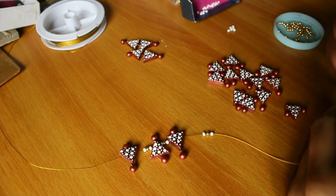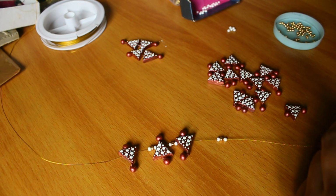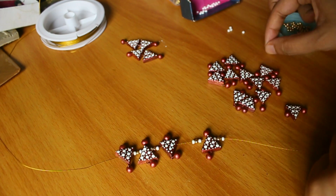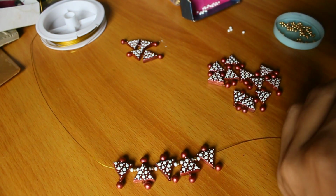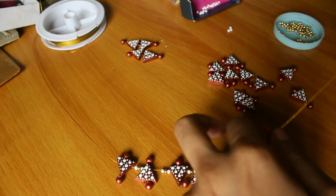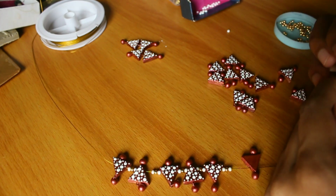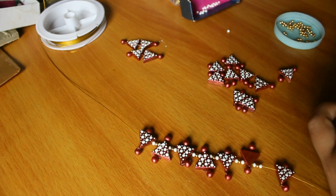If you don't have these beads, you can use something else. You can use a big terracotta bead as well, then make a medium sized bead and insert it in between. I'm using these beads. If you have them, you can always use them. Always experiment with things that you have, that will always create something new for you.